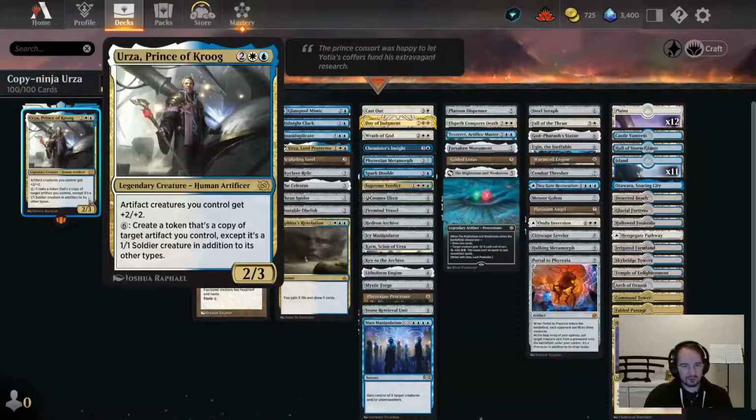This incarnation of Urza gives +2/+2 to artifact creatures, and with 6 mana you can create a token that's a copy of target artifact you control, except it's a 1/1 Soldier creature in addition to its other types.